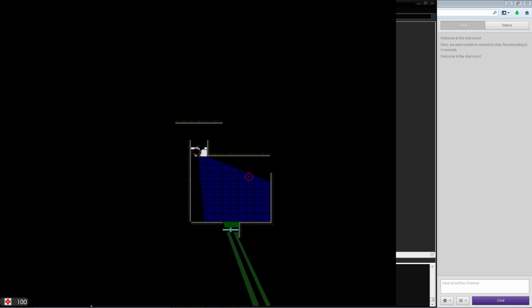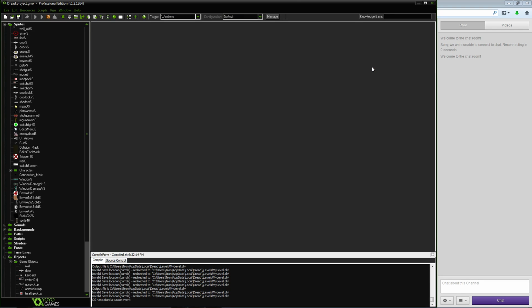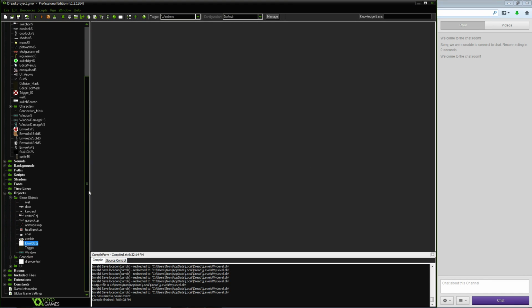Aha! I know why. For some reason, and I shouldn't be doing this, that timer is just spawning a ton of enemies, to the point where it's actually crashed the game. Alright, so let's go in and we're going to fix that. Let's take a look here.